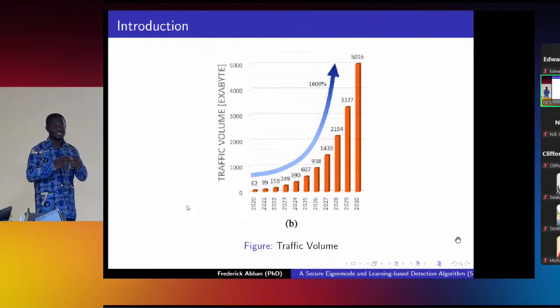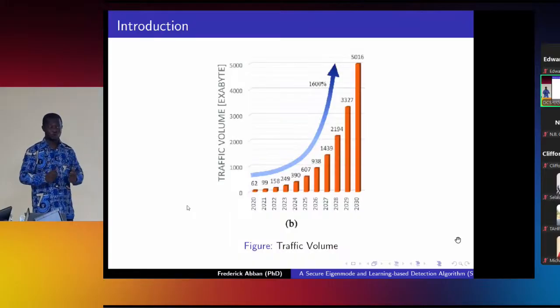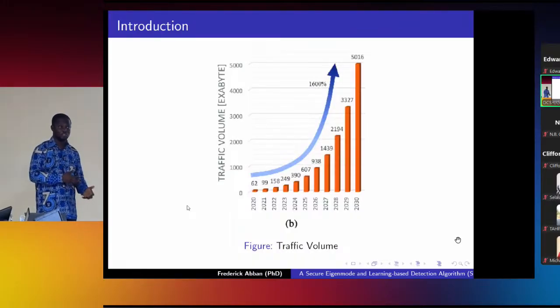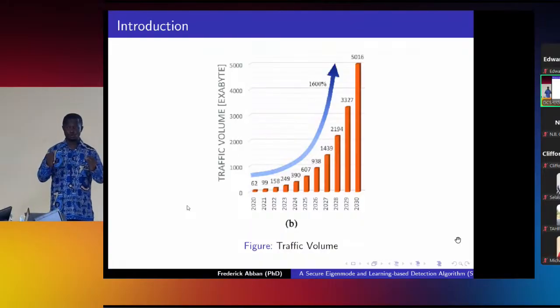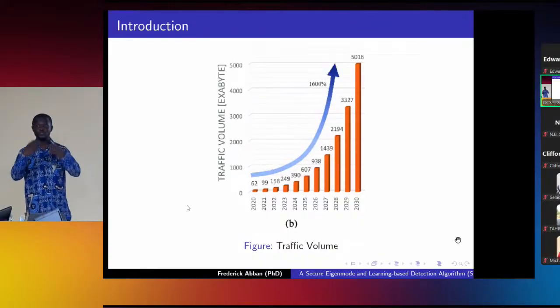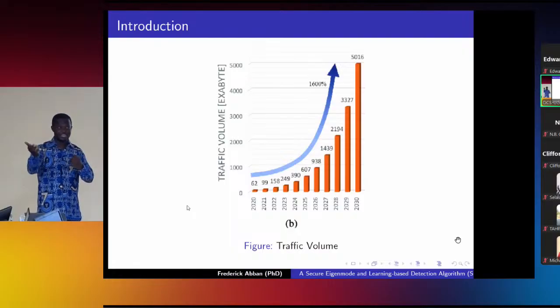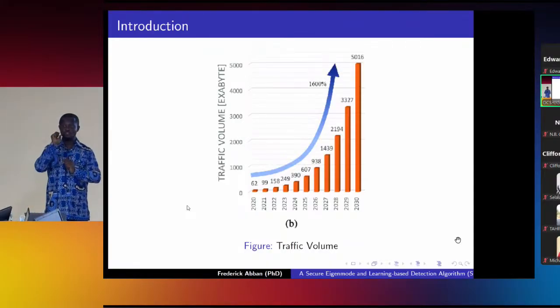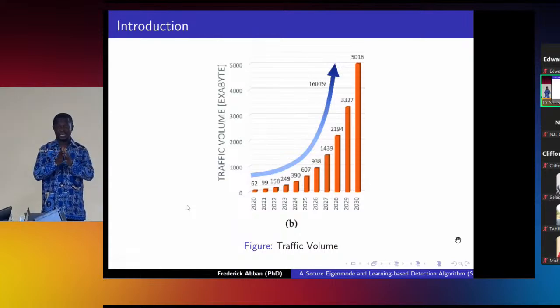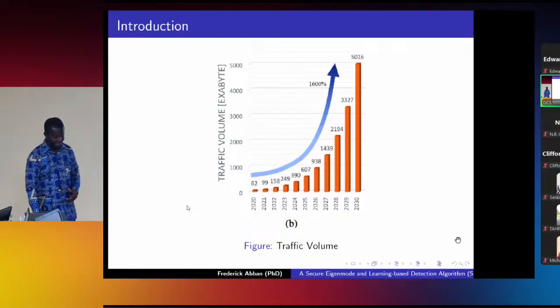So researchers have started looking at better ways of improving the technology we have. Currently, what we do is called half duplex. And so for us to transmit and receive, we use two channels, one for transmitting, one for receiving. And that is actually a waste of resources. And so we are looking at full duplex, where transmission and receiving will be done using one channel, so that we can maximize the resources available to mankind.